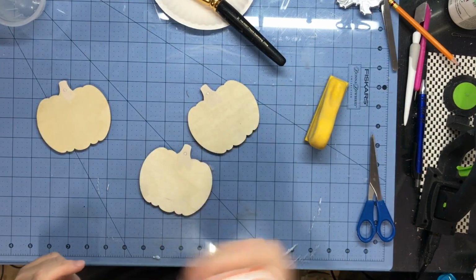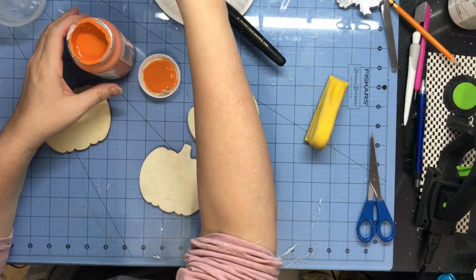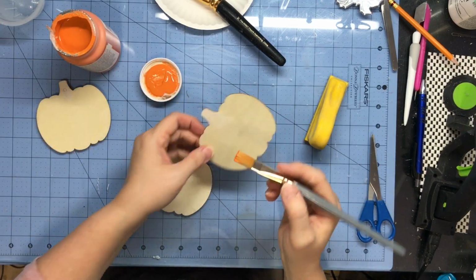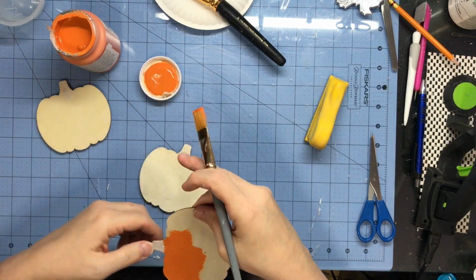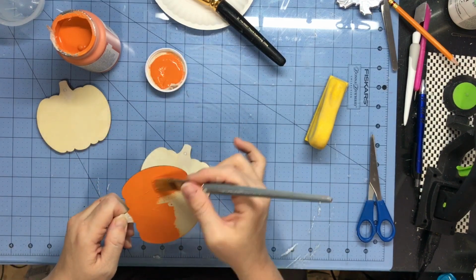So now my little pumpkins are dry, and I sanded them off. I knew y'all didn't want to go through that, so I'm just going to take my orange Waverly chalk paint, and it only took one coat to paint these pumpkins, and I did not paint the stems as of yet.